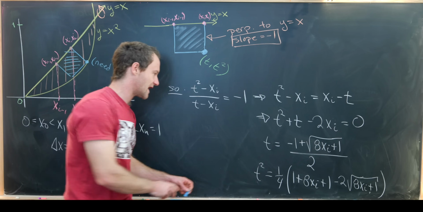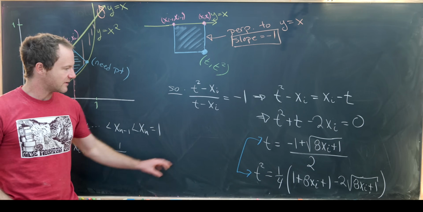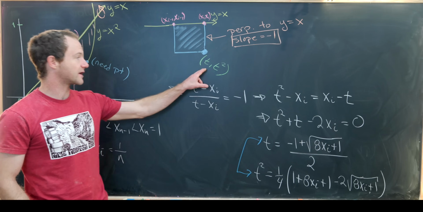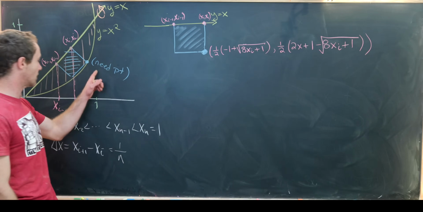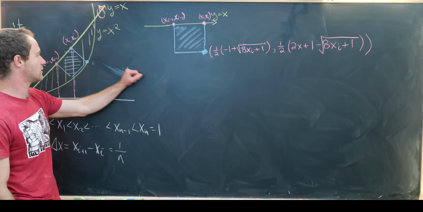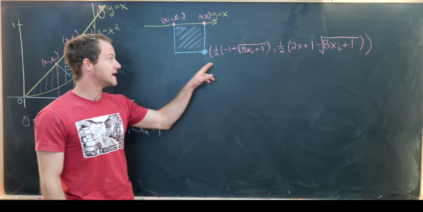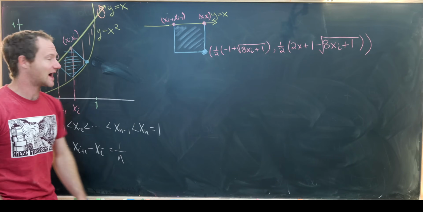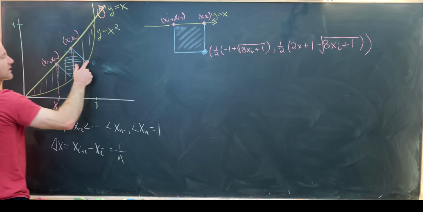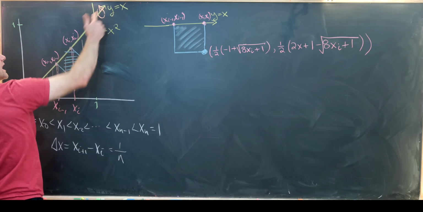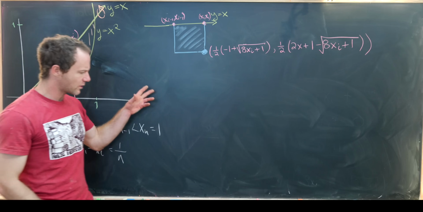Okay, so now that we've got t and t squared, let's go ahead and take those coordinates and bring them up here. We just got done calculating this coordinate here. So this thing that I said we need, well, we no longer need it. It has this crazy form in terms of x_i, which is the point, well, it looks like it's above it here, but it really follows on the line y equals x at a 90-degree angle. So now let's see what we're going to do next.